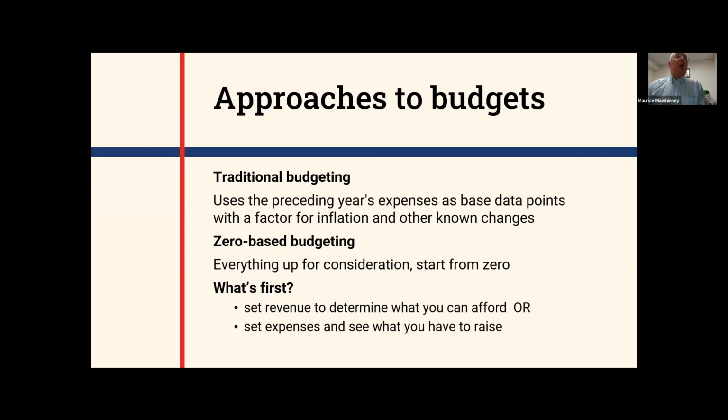The other question that comes up is, do you start with the revenue and see what you can afford by way of expenses, or do you start with expenses and see how much money you have to raise? And again, you've got to try to balance or juggle these two items as you go forward. It may be that you know what all your expenses are and you fill them in, and then you say, okay, we need to raise X number of dollars.